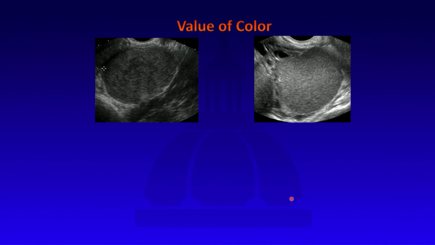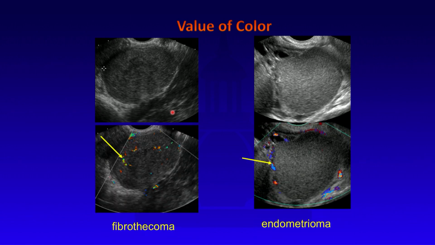So I also think color is valuable in another setting. These are 2 different patients. This was perhaps an older case, and this to me looks like an endometrioma, and we'll talk about why. But when I looked at this lesion quickly, I thought maybe it's just an endometrioma as well. But I went into the room and said, let's put color on. And the color is very different, right? In the endometrioma, the color is only peripheral, which it should be because an endometrioma is a cystic lesion. But when I looked at this case, oh my God, no, the flow is inside the lesion. So it's not an endometrioma. It is a solid lesion, and it turned out to be a fibrothecoma.